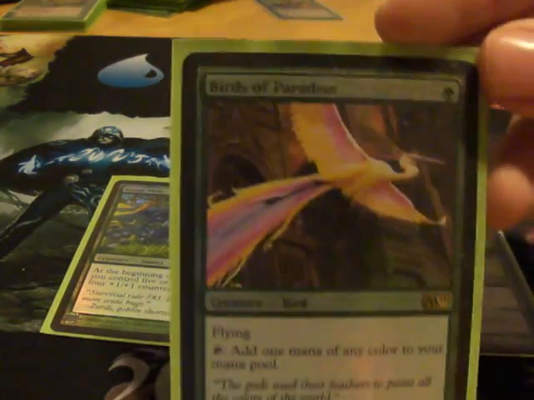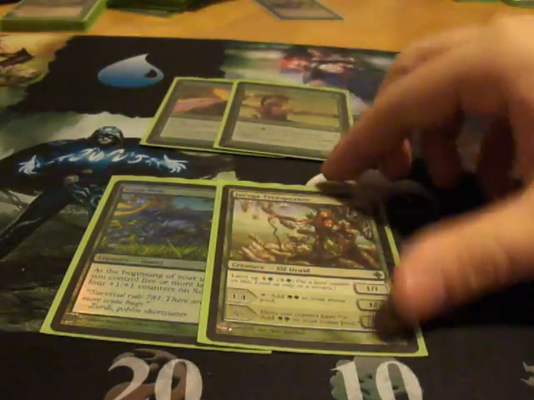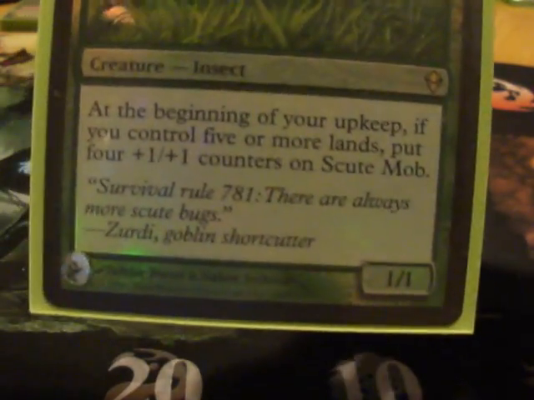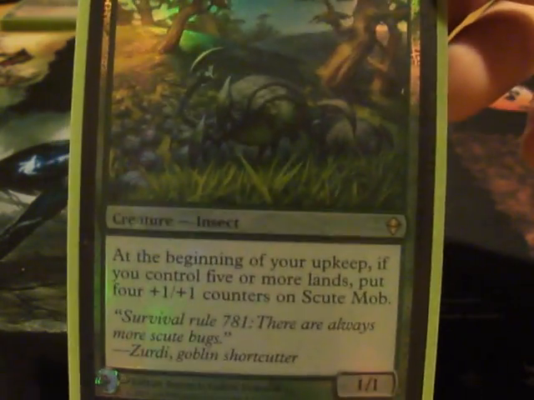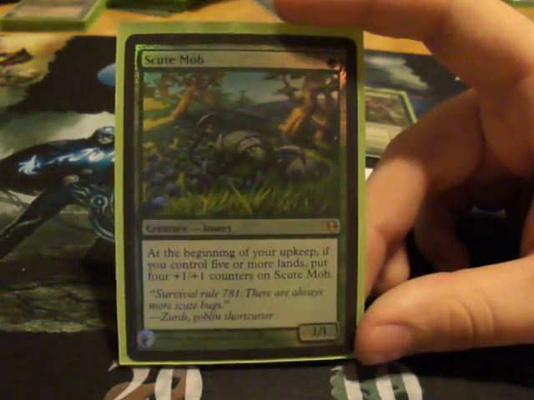The first one is Birds of Paradise. Mana Dork. Yeah, most of them are Mana Dorks. Mana Dork. Good mana. Draga Tree Speaker. Mana Dork. And Scoop Mob, who is a cheap beater. Yes, especially late game when you just drop it. It gives them like maybe 2 turns to try and resolve it. And if they don't, then they're getting beat for 11.